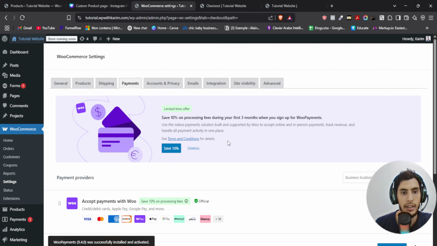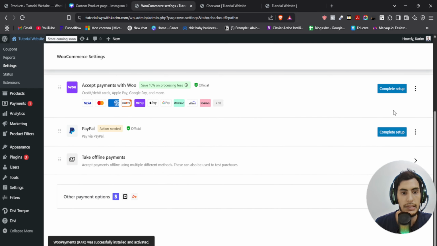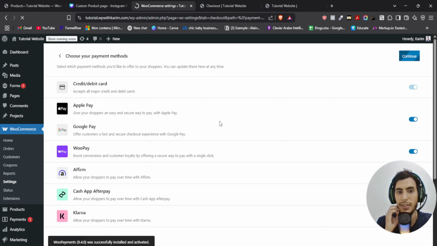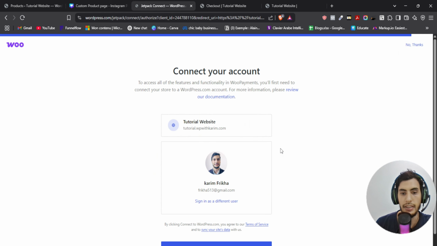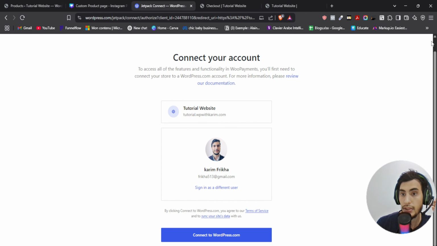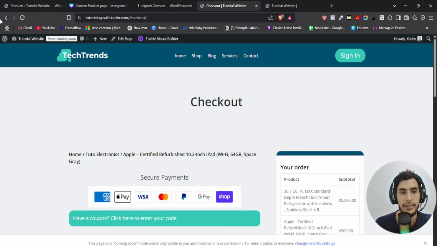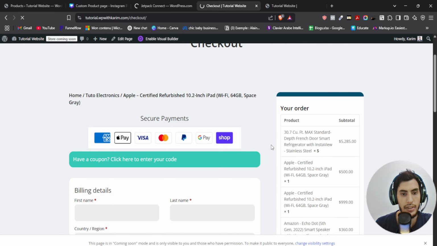So I'm just gonna go back, try to activate, complete setup, action needed. Okay, let me see. I want to activate this one just for testing to show you guys how it looks. And then later you can add your own payment method, you can complete the setup, you can add your Stripe. There is a lot of things you can add, different payment methods as you see. You can install it and then continue. So I'm just gonna continue. I'm just gonna close this one. No thanks, I don't want to add anything right now. So I think that's it. So I'm just gonna refresh the page.